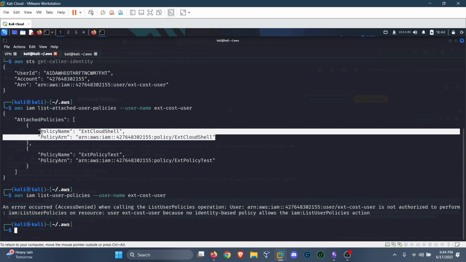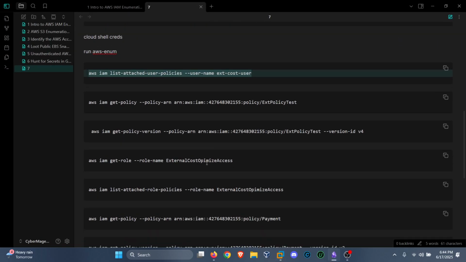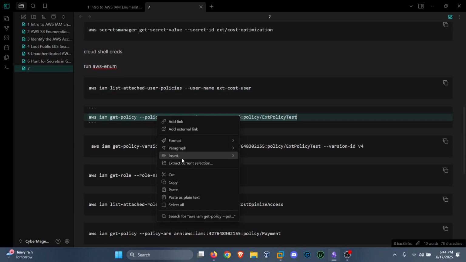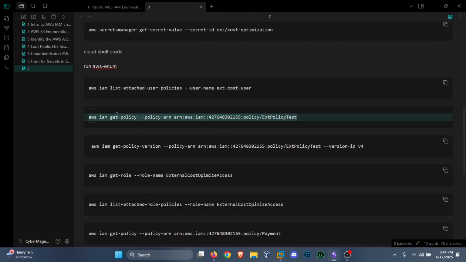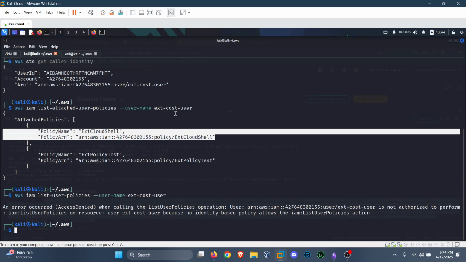In order to do that, we first need to get the version. We can do that two ways. We can either list the versions, which will list all the versions, and we'll eventually find the version which is enabled, or we can just use get version. So let's go ahead and do that. We'll not get version, but get policy. We'll show the exact version of it.